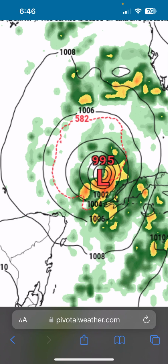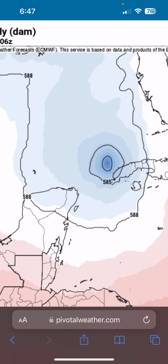Not to mention, if it pulls enough flow off of these land masses, there's also some drier air that can also affect the storm organization. Matter of fact, here's a look at the pressure reading. You can see that area of lowest pressure right near the Cuban coast there. Then about 36 hours, a larger gyre, if you will, of lower pressure over the Gulf. So that's going to help wrap around this system, particularly as it gets bigger. And the negative influences of land might affect this system during its early stages. Still organizing as we speak, east of the Yucatan Peninsula.